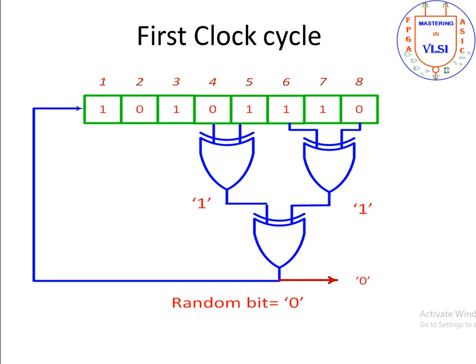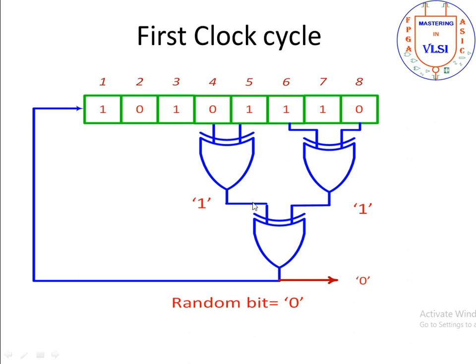In our case we are going to see an 8-bit LFSR as well as the Verilog simulation. The seed value of all the 8 bits is mentioned inside the square brackets: 1 0 1 0 1 1 1 0, the hexadecimal value AC. The corresponding output in the first clock cycle here is 1. The tapping points are 4, 5, 6 as well as 8. If the number of bits is increased, the tapping points also change. Here, for the 8-bit LFSR, the tapping points are 4, 5, 6 and 8.